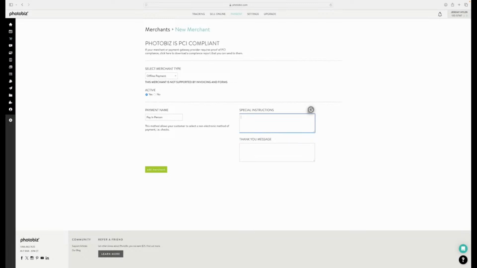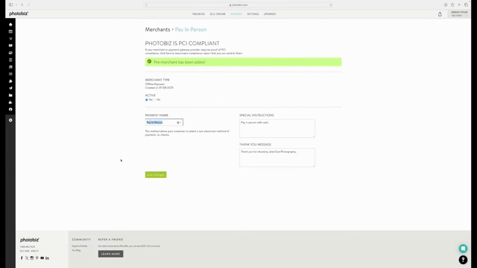So we'll put in special instructions. We'll put pay in person with cash, and we can put thank you for choosing Jane Doe Photography. I believe that's the logo I'm using today for this one. So we'll put that in, and we hit add merchant.